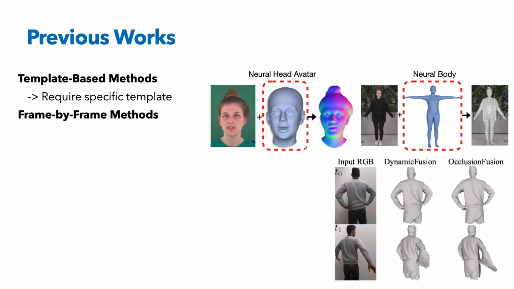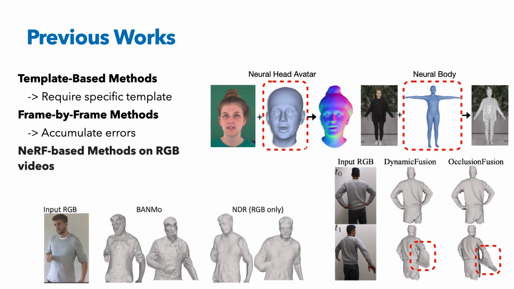To overcome such limitation, the frame-by-frame methods sequentially resolve the motion and reconstruct the object through every frame. However, the errors can accumulate through time, and these methods cannot remove the error in the middle of the reconstruction. Finally, the NeRF-based methods can resolve the accumulated errors by training the NeRF models at a global view. Although achieving very good results in short videos, because these methods train the network on RGB input, they meet the problem of ambiguous 2D-3D relationship and get a very bad result on longer videos.